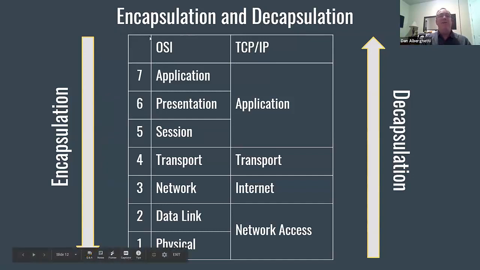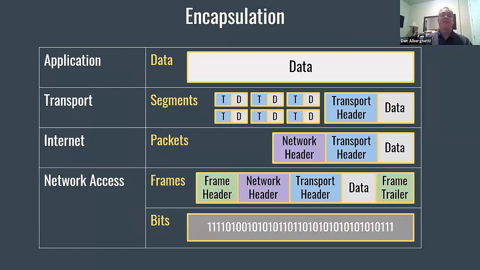You're using an application like a web browser, HTTP, and then it goes down the model. When it hits the transport layer, it gets broken up into pieces, and the transport layer header is added on, and then the network layer header, and then the data link layer, the Ethernet frame header. Then at the physical layer, it's turned into ones and zeros, and it goes over the wire as electrical pulses. When it reaches its destination, it goes back up the model and gets turned back into data, and is viewed by the user that requested it, or it gets to the endpoint. So that's how it works.